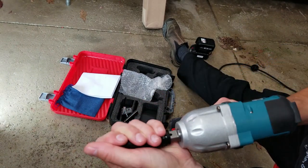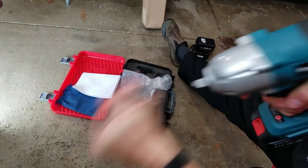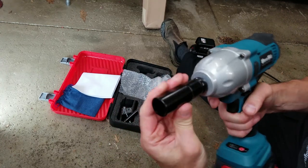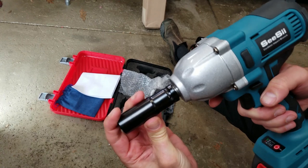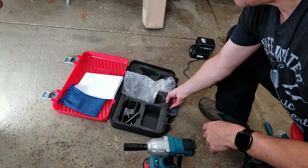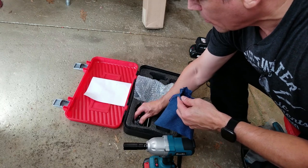If you were going to be using this day in and day out in a shop and only ever using that one size of socket, that might be great — but I would never do that because it makes it really hard to take these on and off. This is actually surprisingly difficult to get on there. Now I've got the 19 on there and it's fitting fairly well. I could put the rod through and have it permanently affixed, but it's not coming off — I could go ahead and use it with no problems. It's a nice little case; we have this little bag to throw the sockets in.